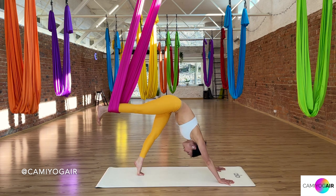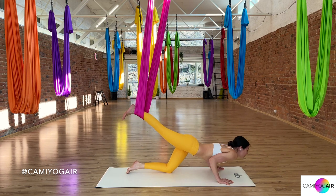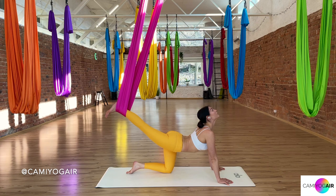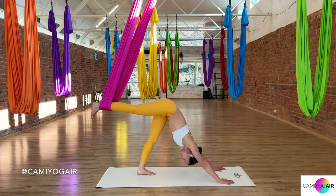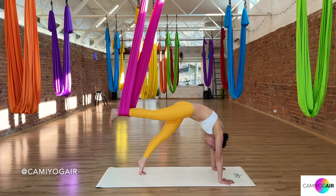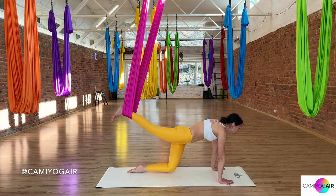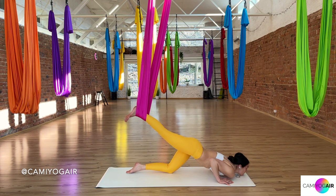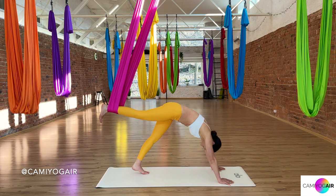So inhaling for round back, waving through the back, exhale knee, chest, chin. Inhale, tiger, opening for the chest. Exhale, elongate through the spine, downward dog. One more time. Inhaling through the round back, waving through the spine into the plank. Exhale, knee, bend your elbows by the rib cage and chin on the ground. Inhale, arching through, and exhaling, downward dog.